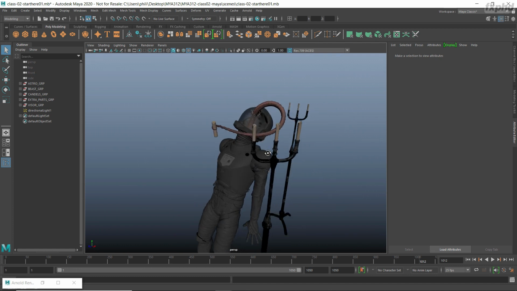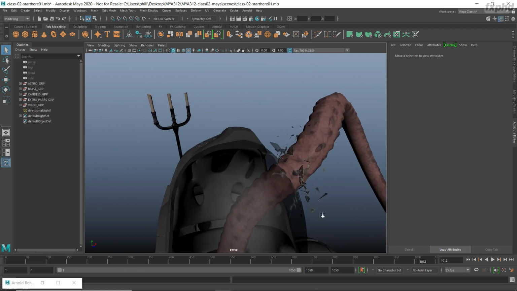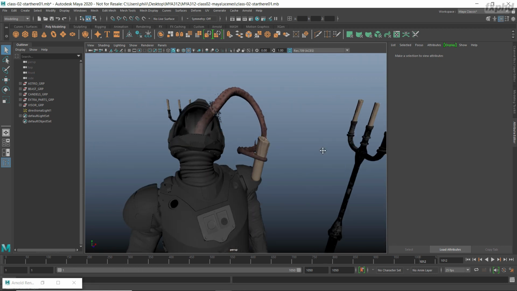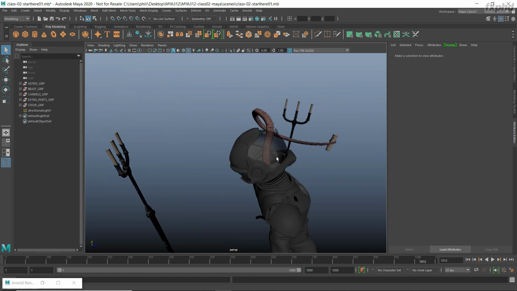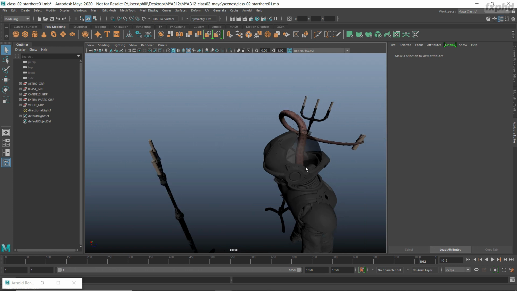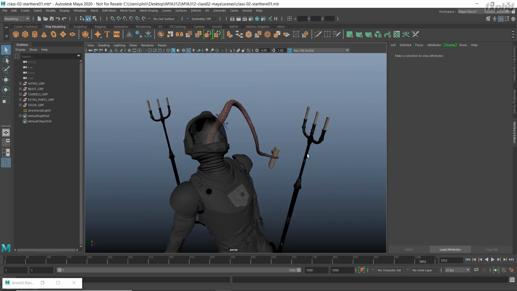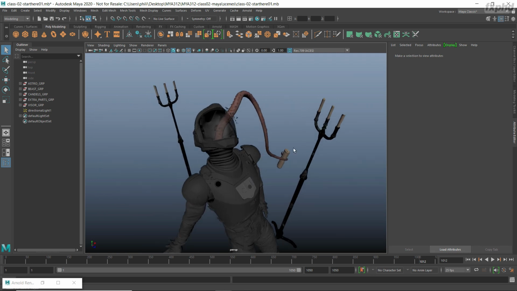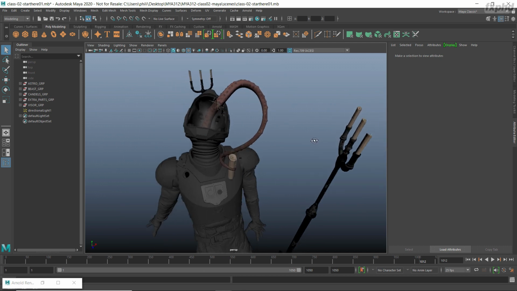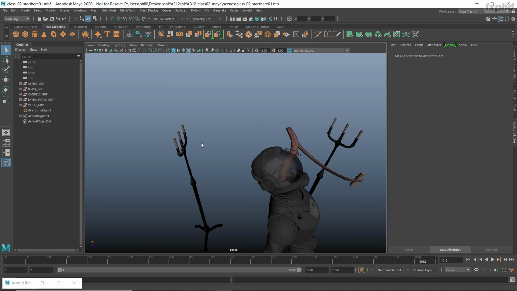So in this kind of crazy scene, we've got an astronaut here and a tentacle busting out through the visor, and he's grabbed this candle. We've got these candles over here on the right-hand side of the scene, and these candles over here on the left-hand side. Something that I want to go for with this setup is to utilize the candles to do most of the lighting, and to emulate more or less a three-point lighting setup. So if we call this candle our key light, we could call this candle our fill light, and this candle our rim light.